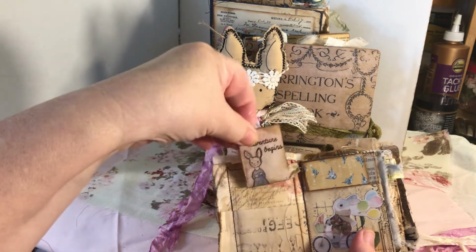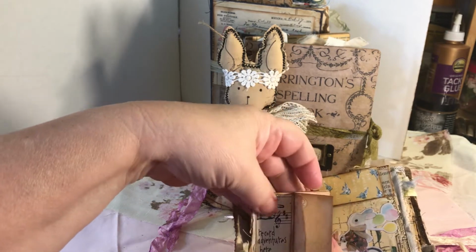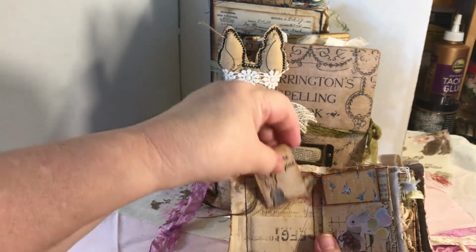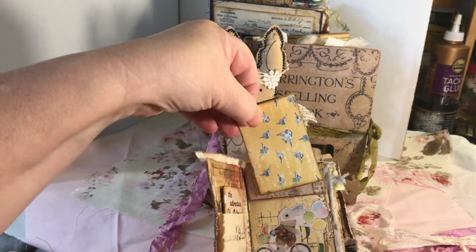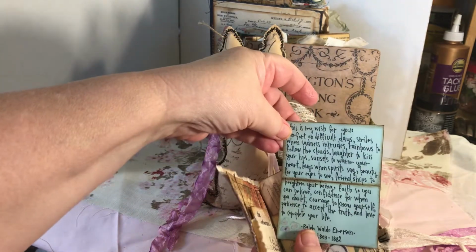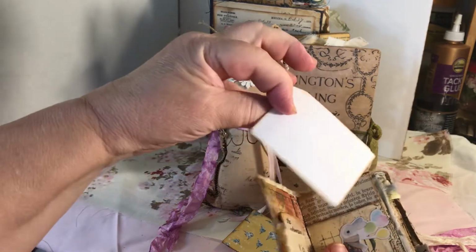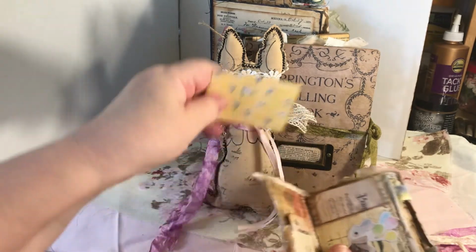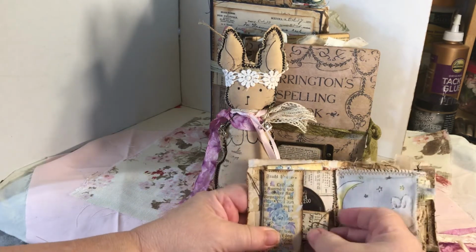The first page has a pocket. Here's a little book. The adventure begins, and our friend Bunny. And there are places to record your adventures and just, cute little booklet. And here's a bunny riding on a bicycle. And this comes with a little card that's got something in it by Ralph Waldo Emerson. You know me, this is blank for your journaling purposes. I always love quotes and words, and they're always stuck in here somewhere.